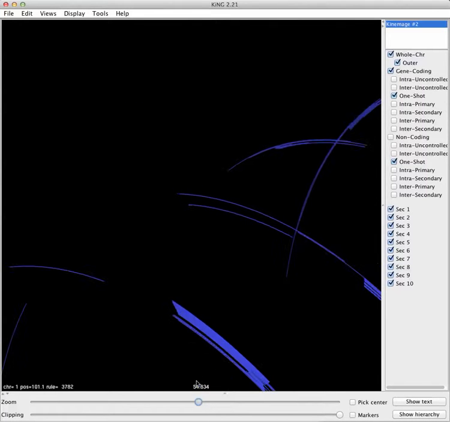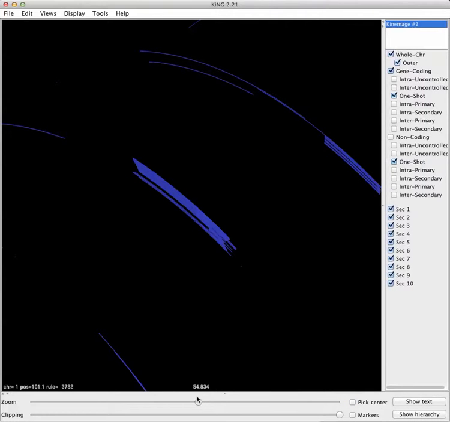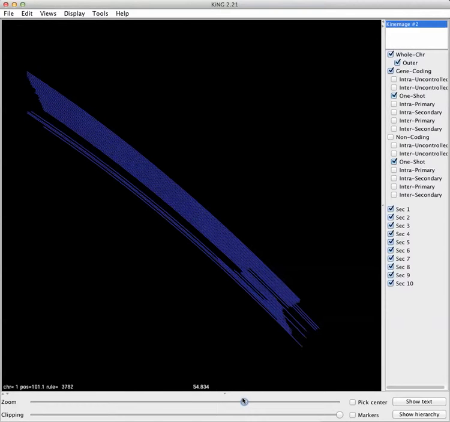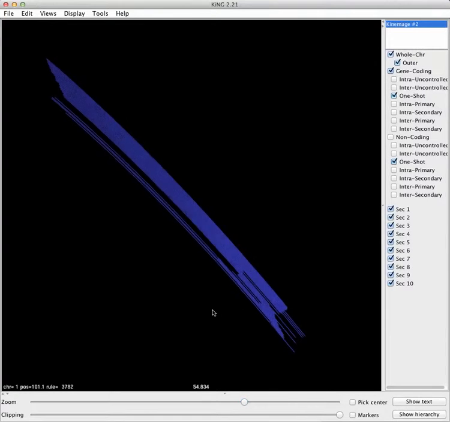Now, there are other places where, for example, here, as you zoom up, you can see that there are quite a number of different loop structures formed by transcriptions from a number of different chromosomes, possibly in the mouse genome.